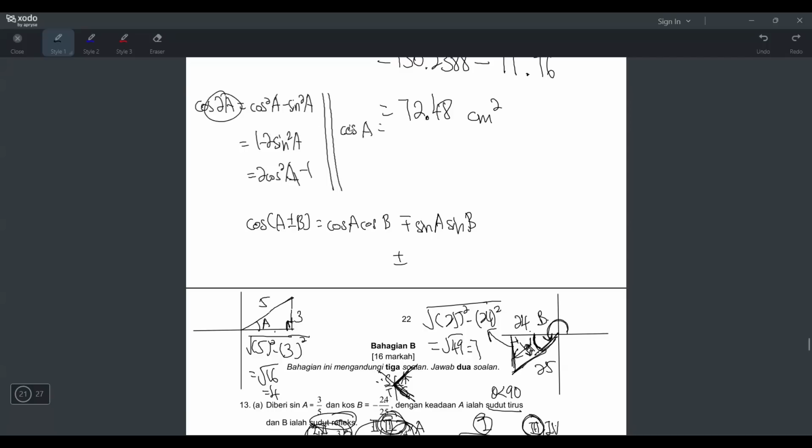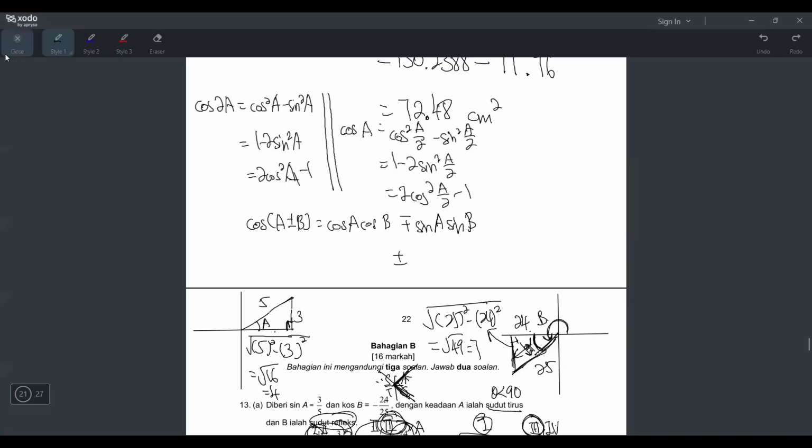But there is something called the half angle, right? Half angle means the 2A becomes A here. It means the angle have to halfkan dia lah. So what happens when you halfkan the angle? You take the angle bahagi dua lah. So it becomes cos square half A minus sine square half A, right? Same with the other one, 1 minus 2 sine square. The angle half kan also. So the 1 minus 2 all stay the same, but the angle becomes half A. And then the third one is 2 cos square half A minus 1, right? So the one I write here is the double angle formula for cos. But the one I write here is the half angle formula for cos.